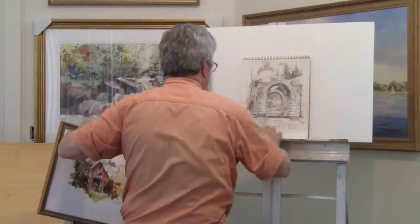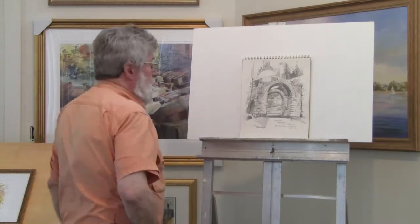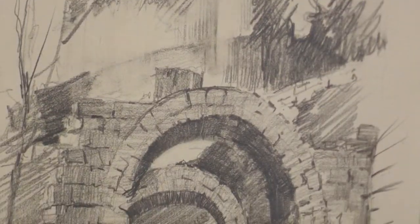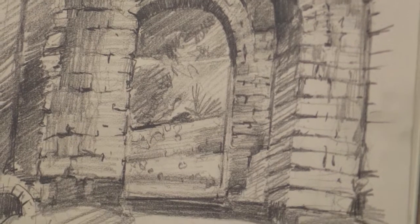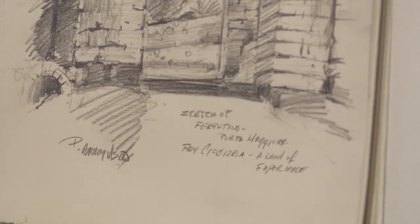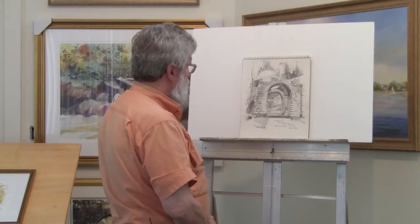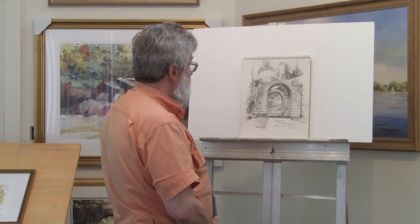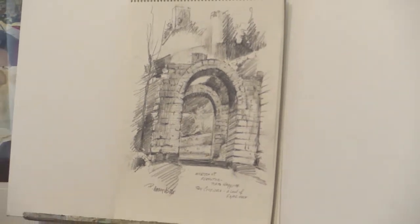Here's my sketch. It's a sketch of a stone archway somewhere in Europe. I took it from a photograph, which I don't have with me, but I took it from a photograph of a book that I have of an area called Ciceria over in Italy. And this is Ferentino, and it's called the Porta Maiora.